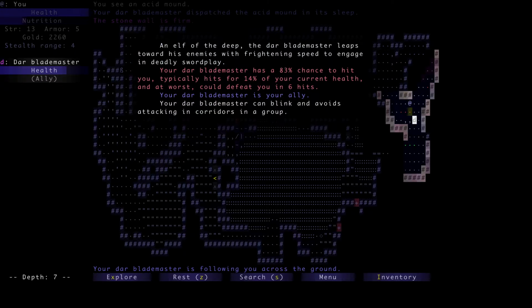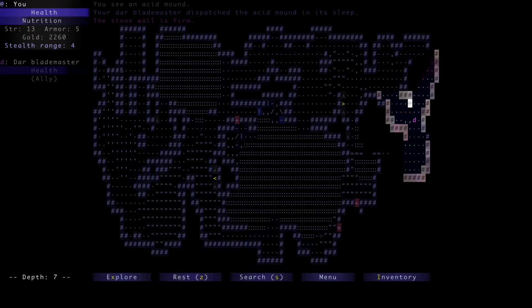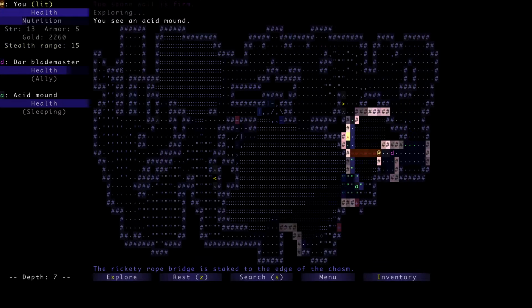Your top Blade Master is following you across the upward staircase. Remember, an upward staircase was here. So we're going to explore. Path is visible. Our health is full, right? It is, you, health 100%. Okay, let's explore. Exploring, you see an acid mound.